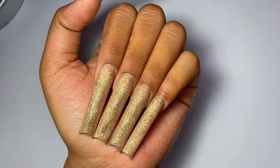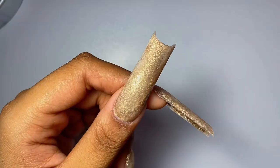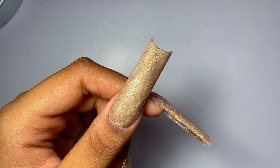Here is what my nails are looking like once my hands are nice and washed, and now we are ready to move on to the nail art.